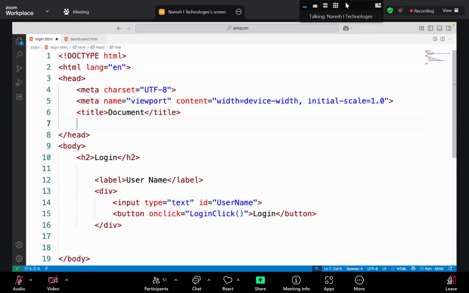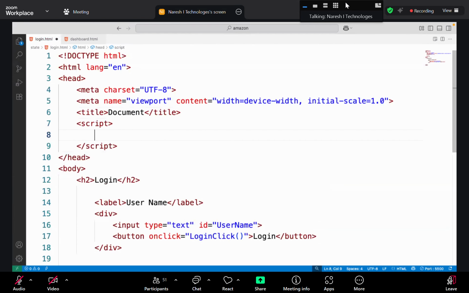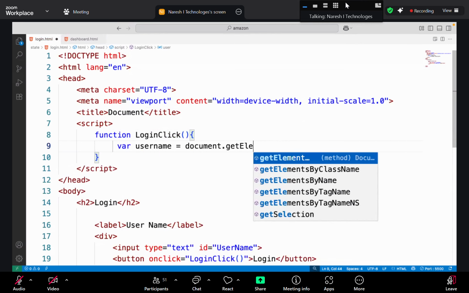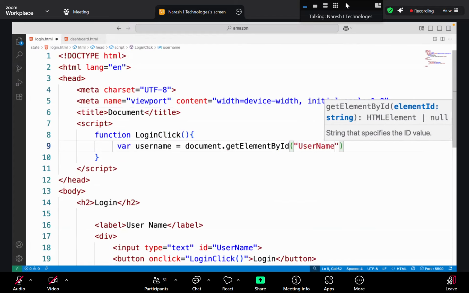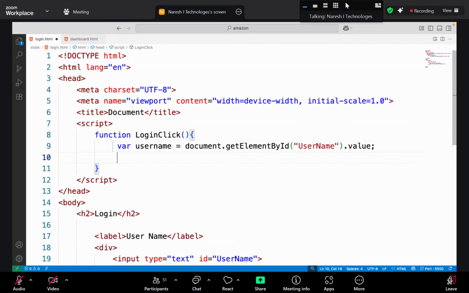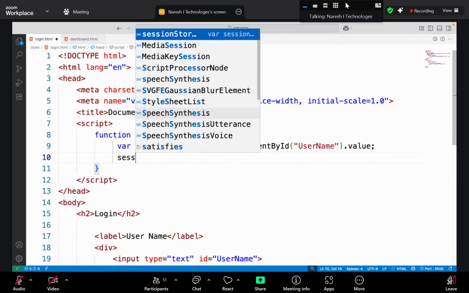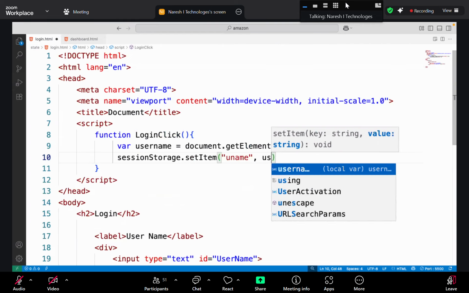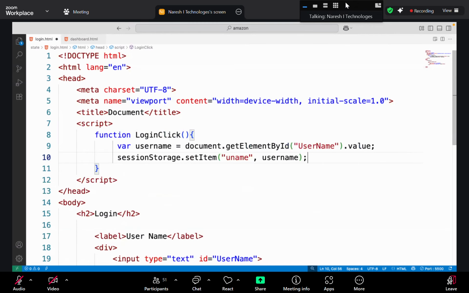So we write a script: function loginClick. On login click, first get the username: document.getElementById username.value. After that, sessionStorage.setItem with key uname, and into that we store the username.